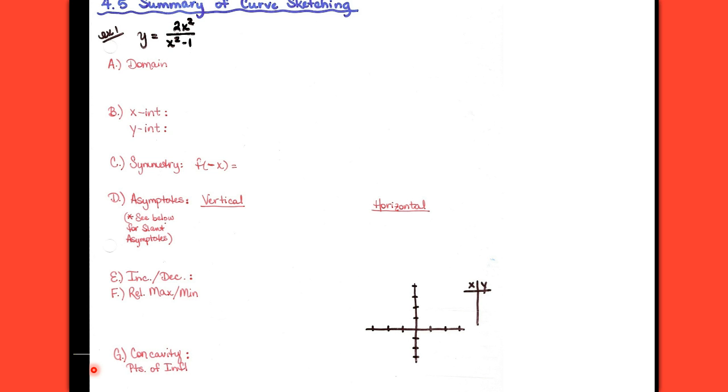First thing they mention is it's always a good idea to think about the domain of your function, because there's no need graphing something where it doesn't even exist, right? So your domain is going to be all real numbers unless one of two things happens. What are they? Zero in the denominator. Negative under an even indexed radical like a square root or a fourth root. Don't have a radical here, but I do have a denominator. So I'm going to have to say my denominator can't equal 0. So if my denominator can't equal 0, that means that x can't be positive 1 or negative 1. And if I wanted it in interval notation, I could give that as well.